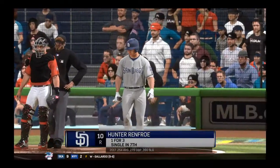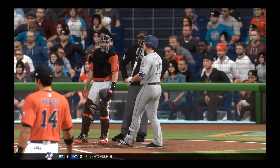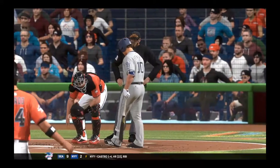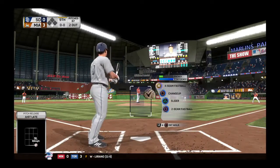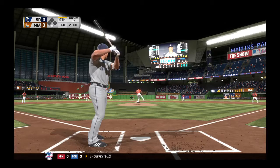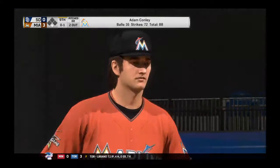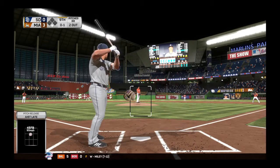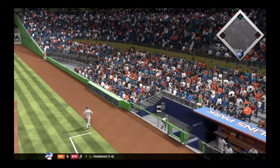Coming to the plate now, Hunter Renfroe. He's their last shot here with 2 away in the 9th as they look to avoid the shutout. Yeah, Matt, they just haven't had any answer for the great pitching so far in this one. A fastball right down the middle for a strike. You see there, the pitch count is up to 88. And at this point in the game, that's a good place to be. So I think we'll see him stay out there for at least a little while longer. Now here it comes. Squared that one up just a little late.